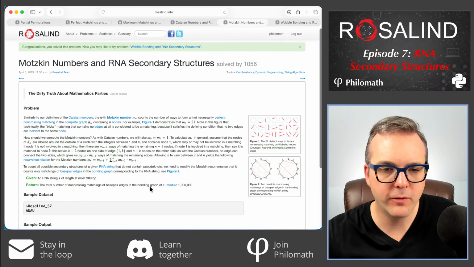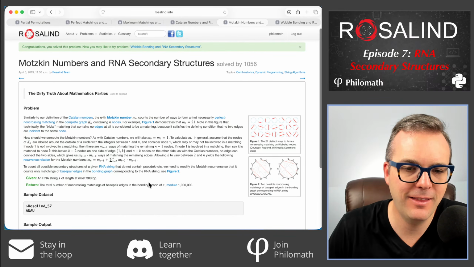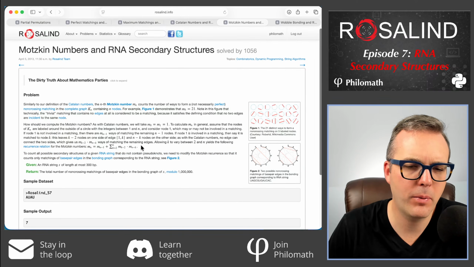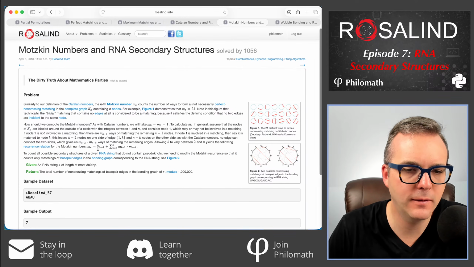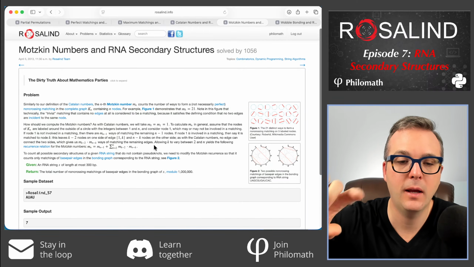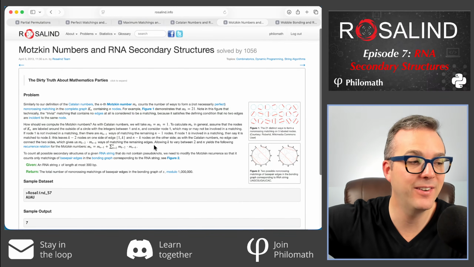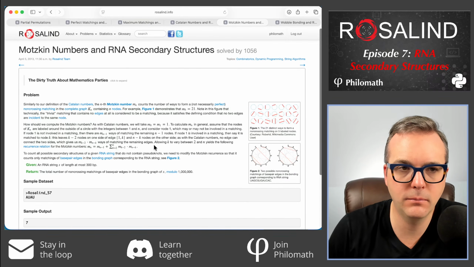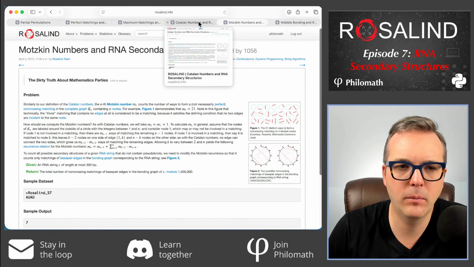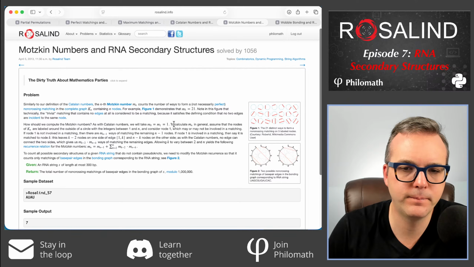So that problem is a little funny to me, because even though we added this term, the problem is actually a little bit simpler, because by allowing myself to just sit on the sidelines, it means I no longer need to worry about the fact that I can only join to a valid partner if both sides have an even number of remaining nodes. That makes this Catalan problem a little bit more frustrating than MOTZ.